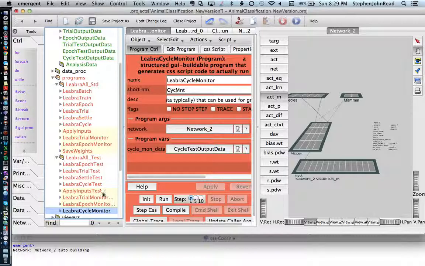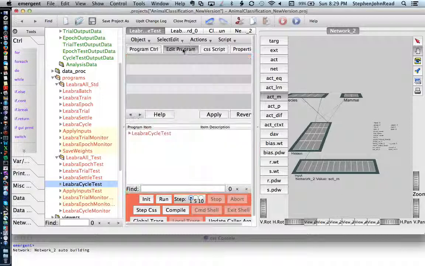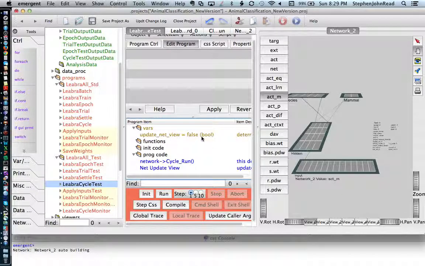Now, the Libra Cycle Monitor is there, but there's nothing really calling it. It's just sitting there. So you actually have to go into the cycle level program, this Libra Cycle Test, and put a program in that will call the Libra Cycle Monitor.